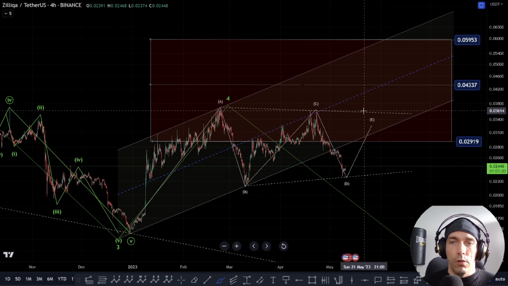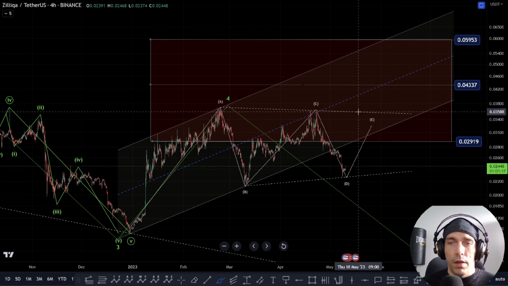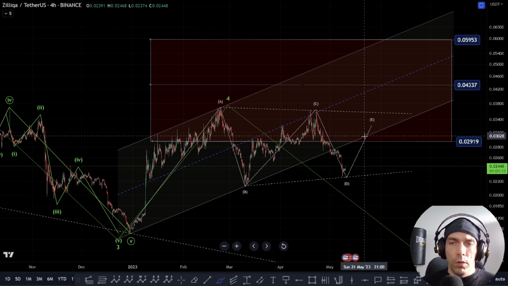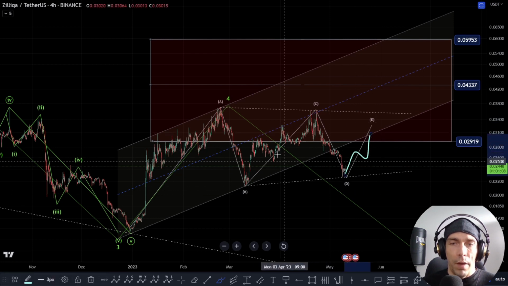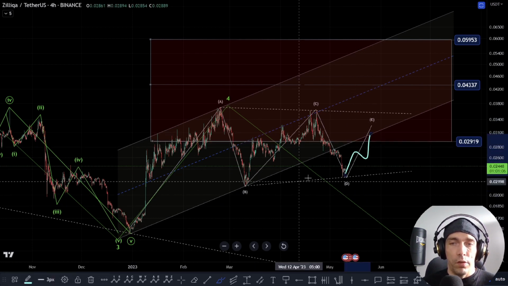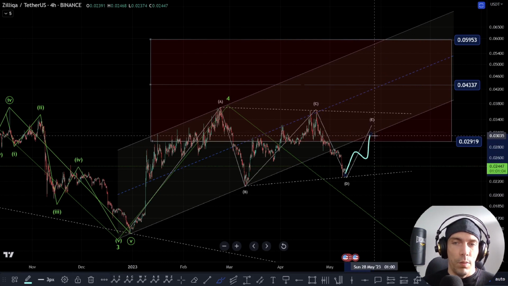looking to actually get an E wave back to the upside here, which could either interact with this top trend line here, which is looking towards this 0.3588. Alternatively, something smaller in which we actually form an E wave, which just comes back and backtests the bottom of this channel as a possibility. This is something worth keeping an eye on as well.